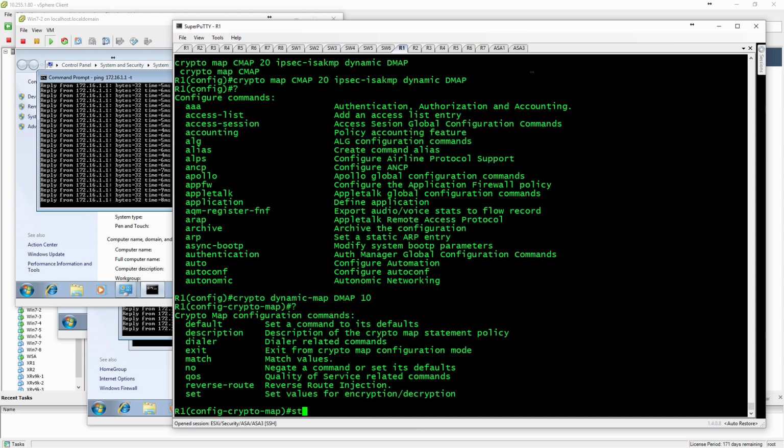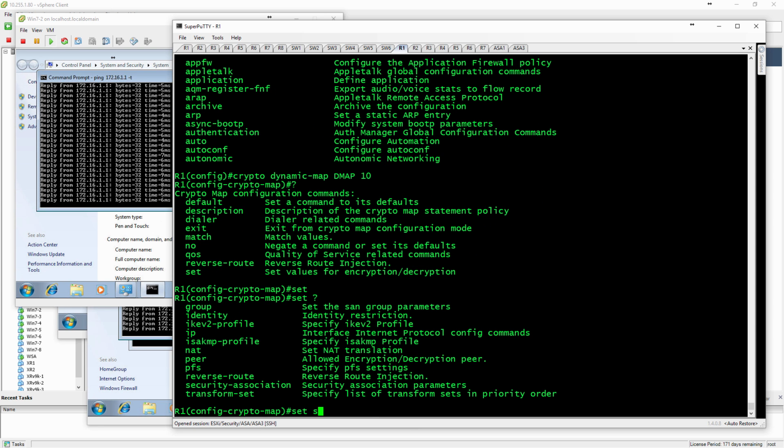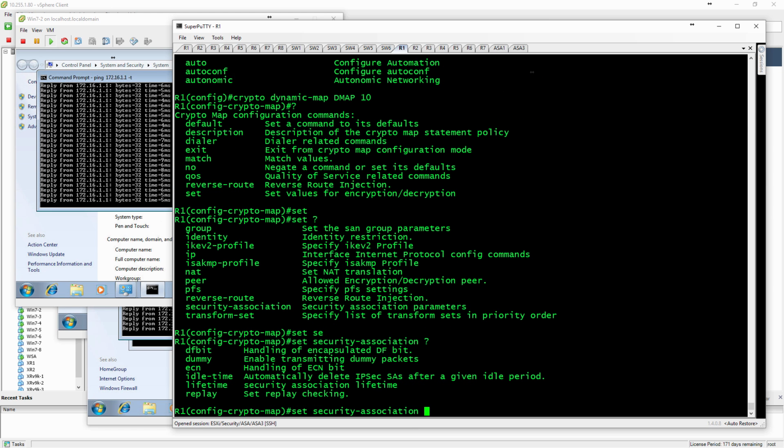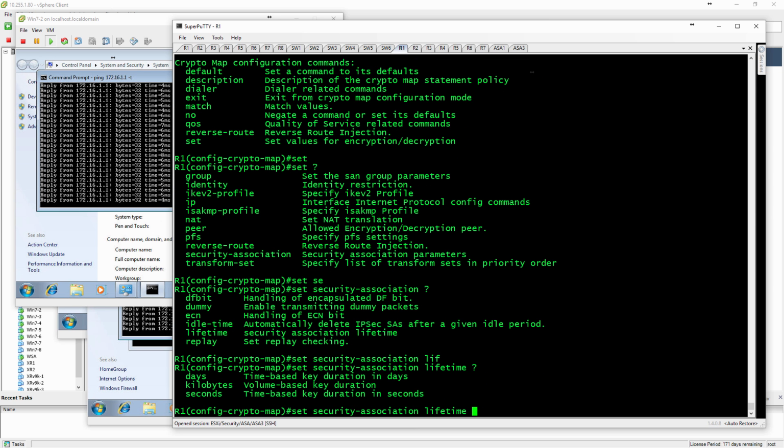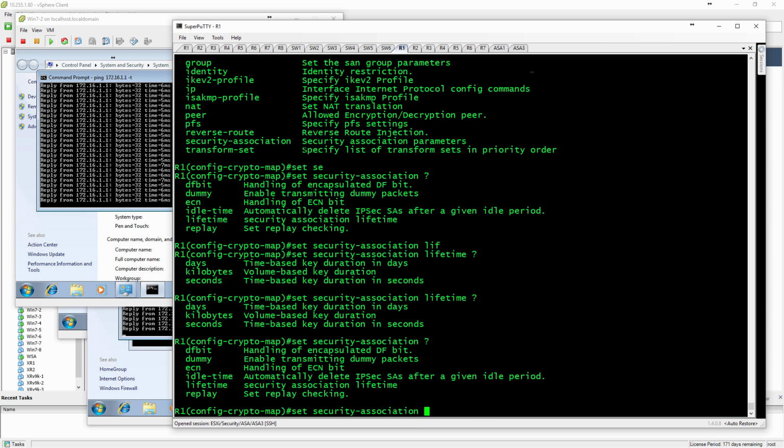Under here, you set the security association lifetime, and the lifetime here would be either the amount of time in days, seconds, or how much volume you want to send over the tunnel. So I could age this one out too. I could say, okay, well, after every 4 hours, if there's nothing to bring down the tunnel. The timers are going to help tighten that up, but that's going to be for tearing down the session. So if you're tearing down the session, that makes sense, but at the same point in time, unless you have a reason to, it's like, okay, well, why would you do that?